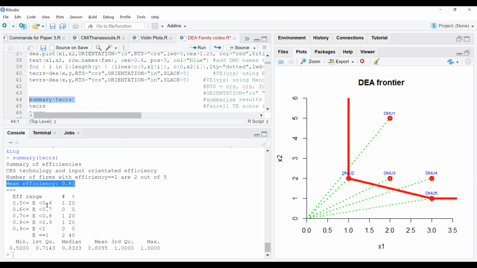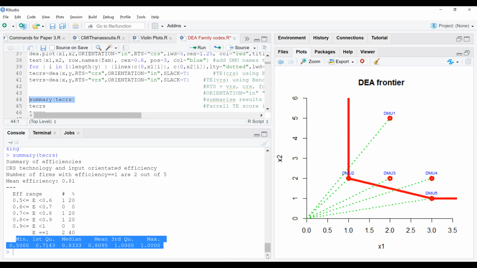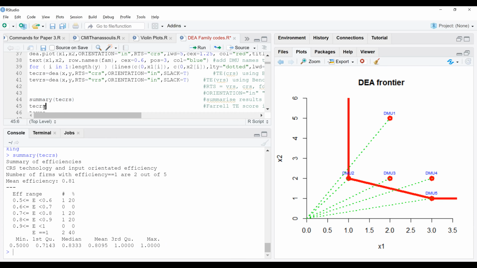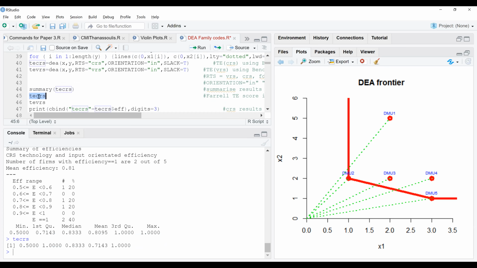It will also give you the ranges of some of the efficiency scores, and finally the minimum and the maximum values, as well as the first and third quartiles and the median. All of them are given to you. This is for the technical efficiency. If you want the scores separately, you can just type TECRS to see the scores for each firm.